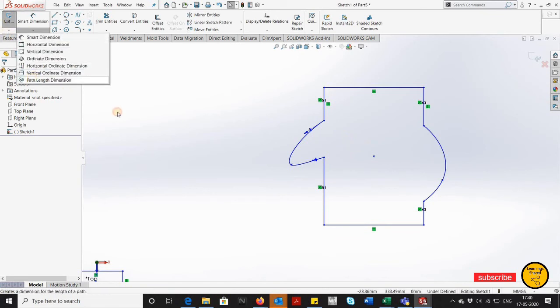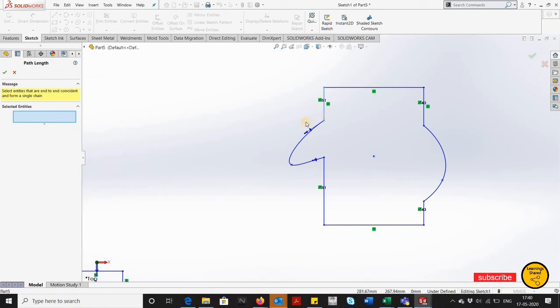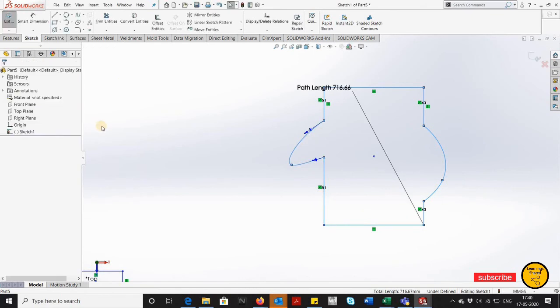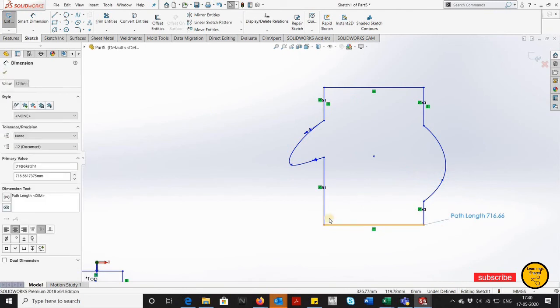Now I'll use this. I have to select all the small entities present here. See the path length. It is showing the path length. Okay, again same type of options available here also.